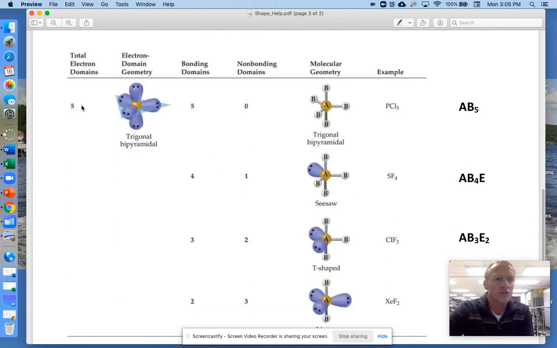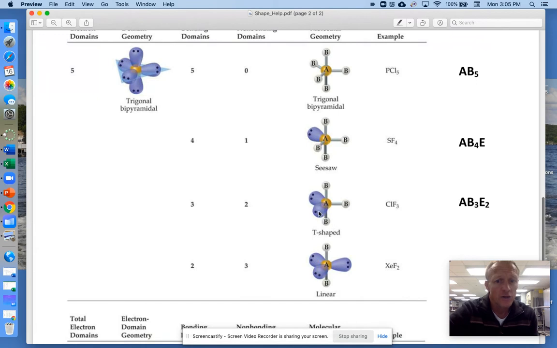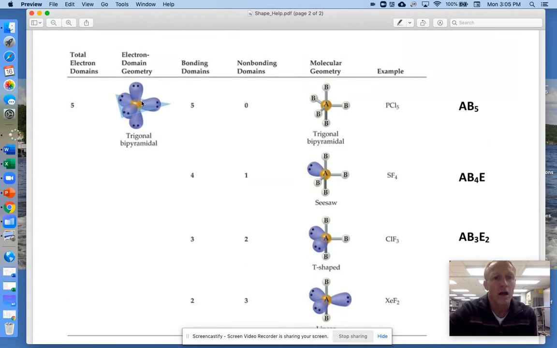If there are 5 electron domains, it's now trigonal bipyramidal. I remember that by going tri plus bi adds up to 5. I will not worry about the bond angles in this, but you've got different shapes here. Again, your molecular geometry matches up to your electron geometry if there are no unshared pairs around the central element. Add an unshared pair and it's called seesaw. Add 2 unshared pairs, it's called T-shaped. Add 3 unshared pairs, and we're back to linear again.